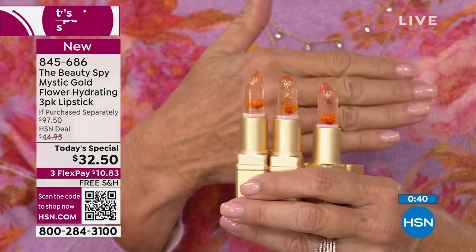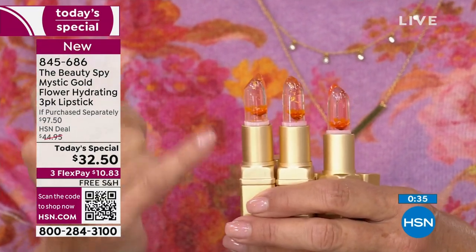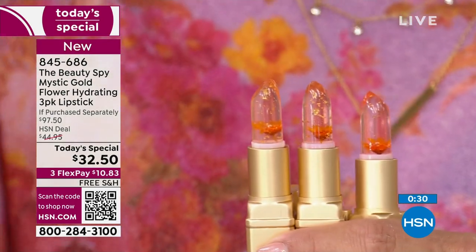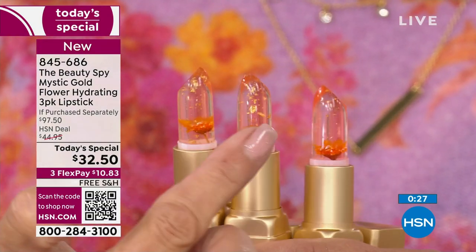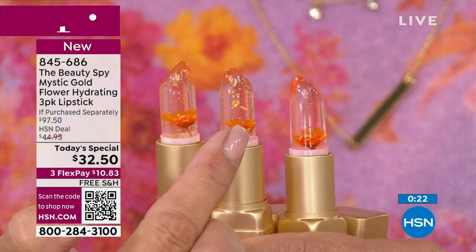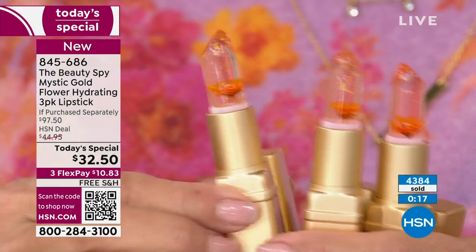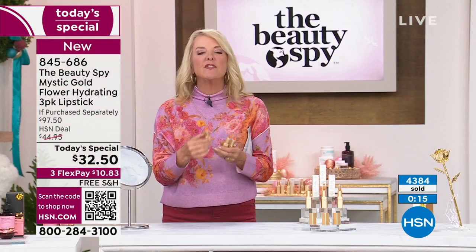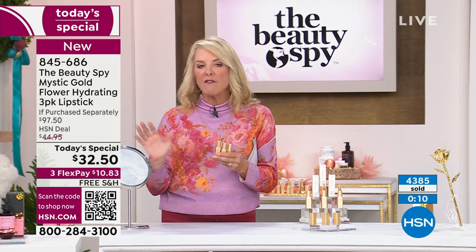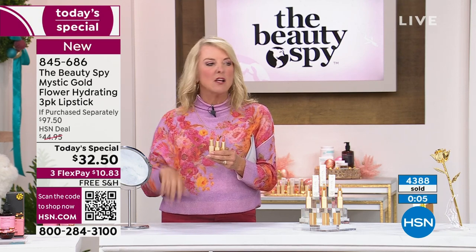When you see it up close, you've got that amazing genuine flower in there, and I love the flecks of real gold floating — it's like they've been captured just floating. That gold really makes the lip look shiny and juicy. You get all three — just as a quick reminder, one is $32.50 on the site, but we've actually added two more. It is the best configuration we've ever done. Chelsea has been doing this October floral deal for about six years, maybe seven now — she does it literally one day.